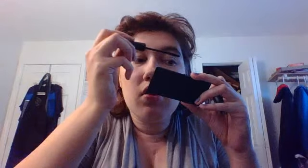The other thing I like about this brush is that it doesn't clump my lashes together like other mascara wands can do. And when it does clump, I just have to move it a little, and then it individualizes it out, like what it just did. If I wanted it to be clumpy, I could make it clumpy, but because I really want them to be their fullest and really individual, I just have to go in and wiggle it out, and ta-da.